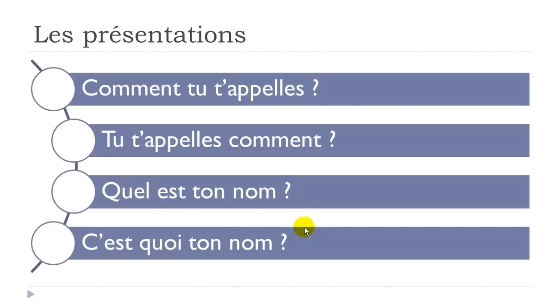Or other options. I've been putting this option for this tu, the less formal one, and not for the vous, because it is quite spoken this way. C'est quoi ton nom? If you want to translate it directly, it's "what your name". It sounds really strange in English, but still it's possible in French. It is not formal at all, of course, so don't use that if the situation is quite formal, okay? C'est quoi ton nom?